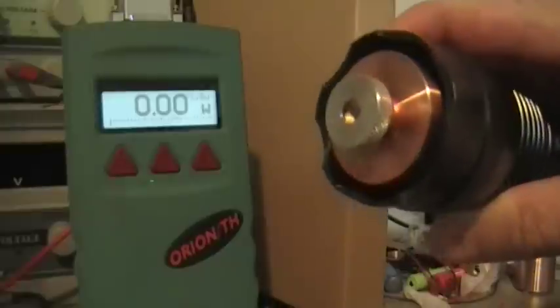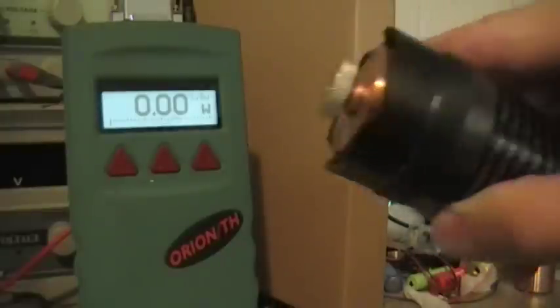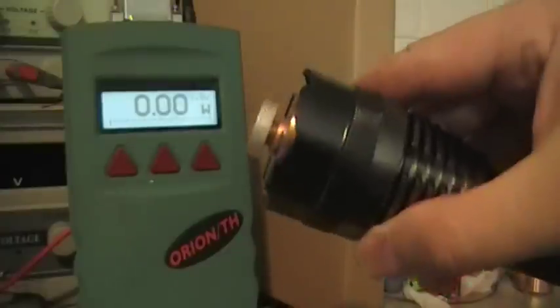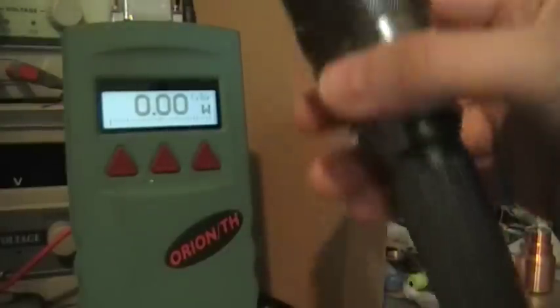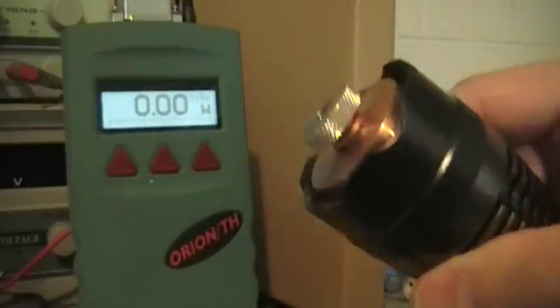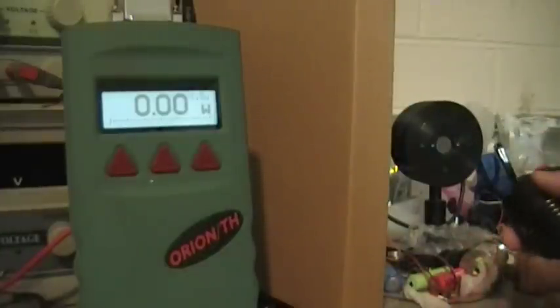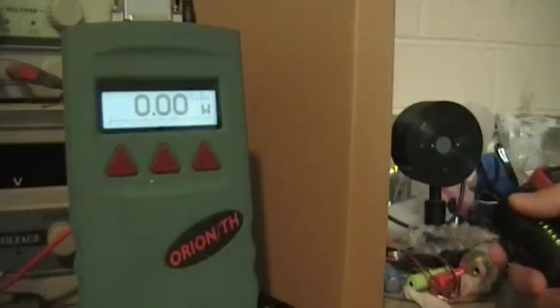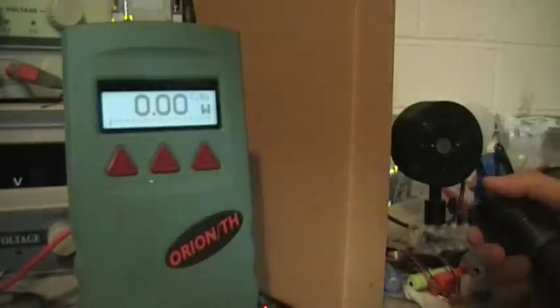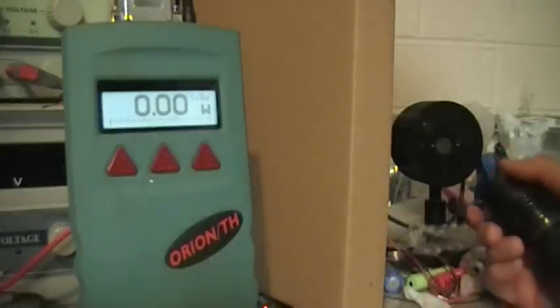Hi, this is Rick. Here's the new diode — it's out. I got it with a driver that's pushing a little bit over 4 amps, and my big heat sink. This one takes two 26650 batteries, but I've only got the 18650s in here right now. The G2 lens. I'm going to do a power meter test. The driver starts out in medium then goes high, but I'll switch to high pretty quick so we don't overheat. The power will drop — these diodes all drop quickly in power as they start getting warm. Anyway, let's see what it gets. It may be a new record for a single diode host.